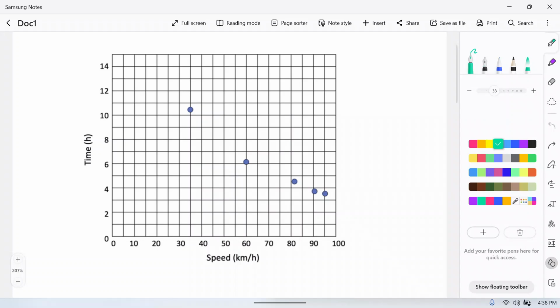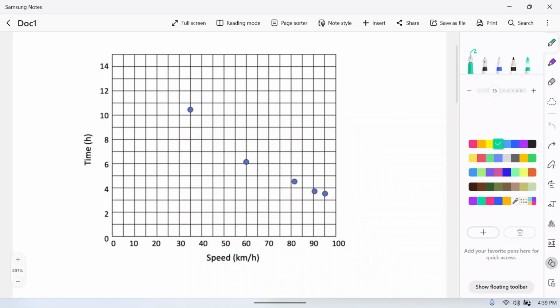Oh, so this is our time versus speed graph that we created in the previous video. I have taken this directly from the packet though, so the dots should be a little closer to their actual locations, although this was still created by me dragging dots onto this grid. So it simulates more along the lines of what you would be doing by hand plotting. I did not use graphical analysis software such as Google Sheets or Excel to create my graph.